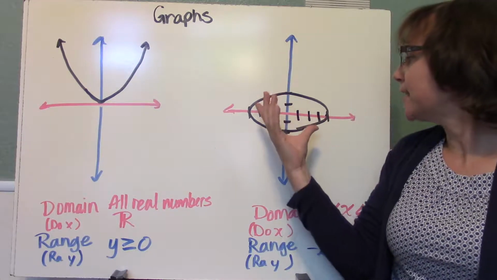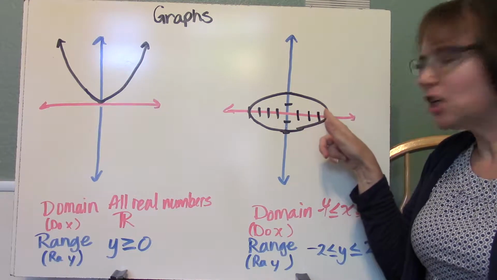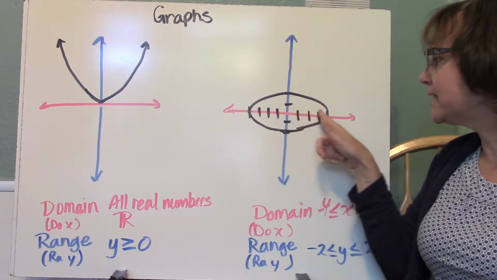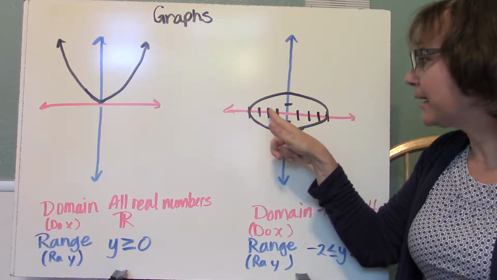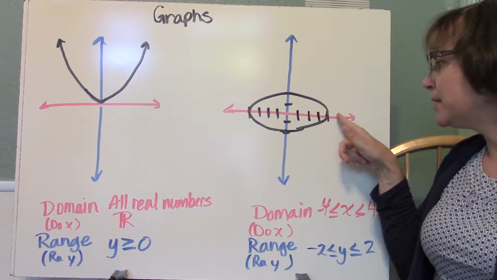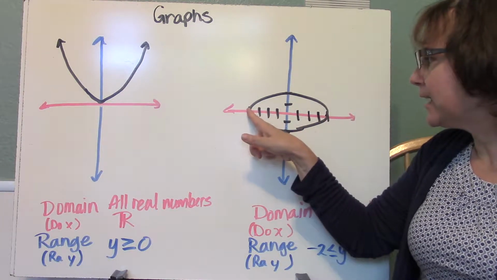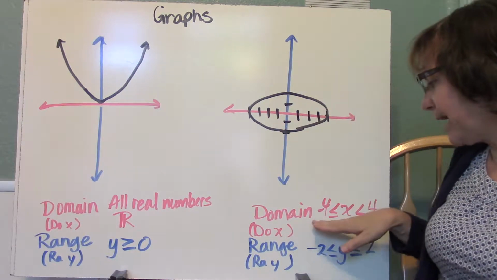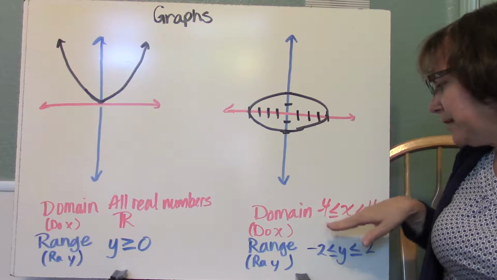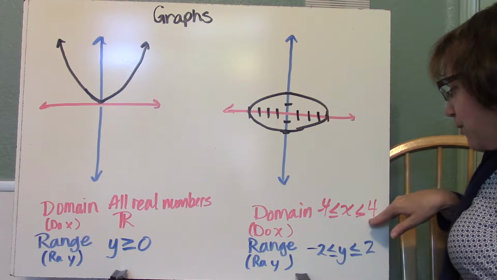Now let's take a look at this other graph. If we're imagining walking along as our little dog, we can only go from here to here and have pieces of the graph. Right here is okay, here's okay, here's okay. Once we step past here, we have no more values. And so over here at -4 and all the way to 4, we're going to be able to find values on the graph. So our domain is going to be -4 is less than or equal to X, which is less than or equal to 4.